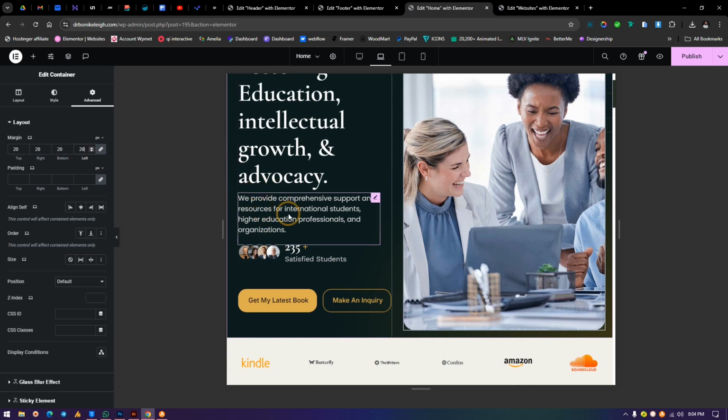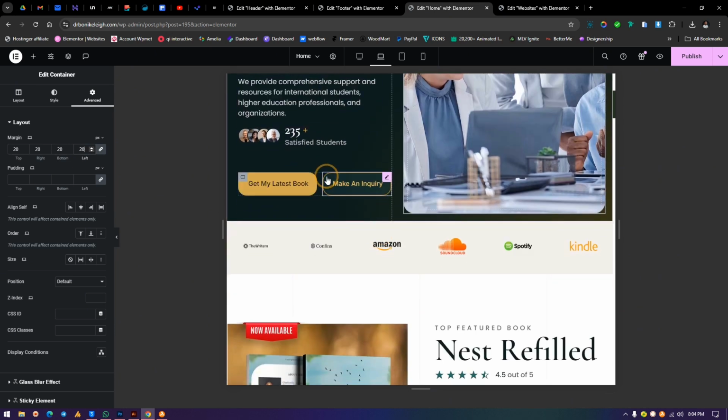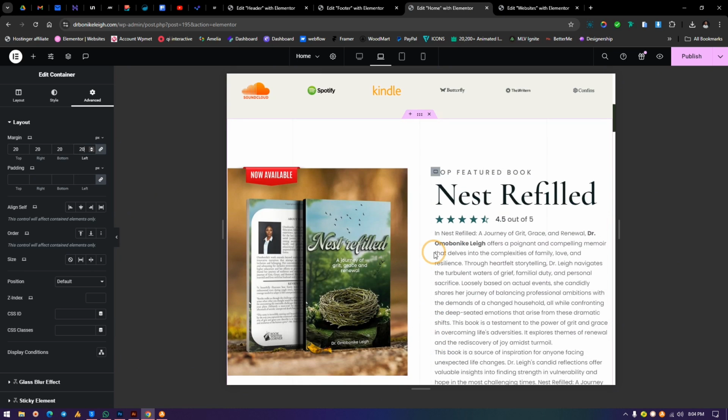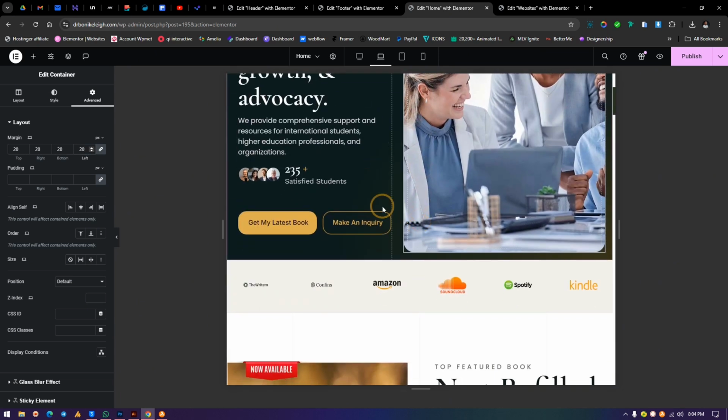Coming down here, every other thing looks fine for me. This looks fine, this looks fine, as far as there is enough space between them. Okay, this should be 20 pixels within. So your container space, we call this the gutter. The gutter is the space between this container and this container. So the space between them should be at least 20 pixels. It can be 40 pixels, 50 pixels, but at least 20 pixels. Okay, so that space is enough for that first one.